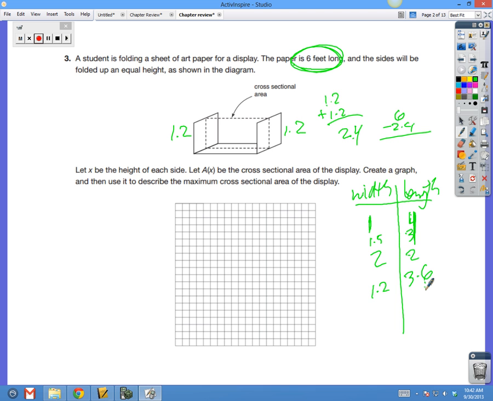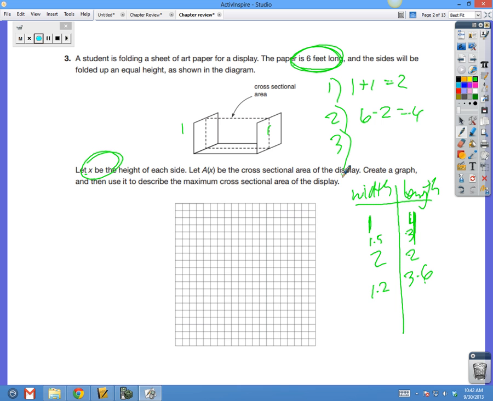Here's what I want, though. I want you to create a general rule. So what if I say instead of a number? So let's just recall what we did. If this was 1 and this was 1, we did step 1. You did 1 plus 1 and that equals 2. Step 2, you took the total minus 2 and that gave you 4. Step 3, what was your third step? Oh, that was it, right? Only 2 steps.